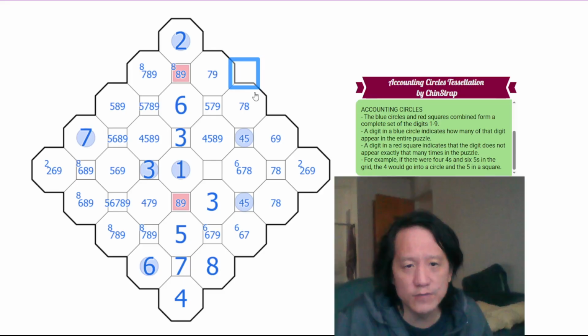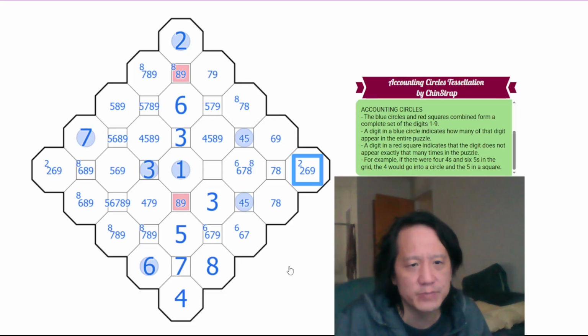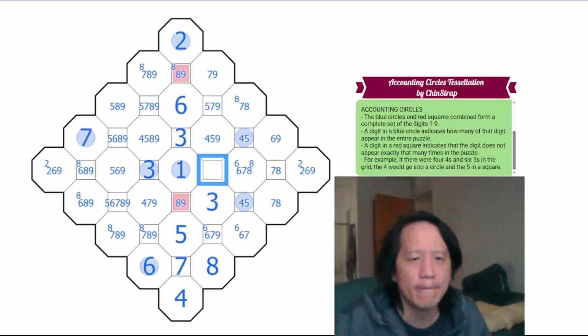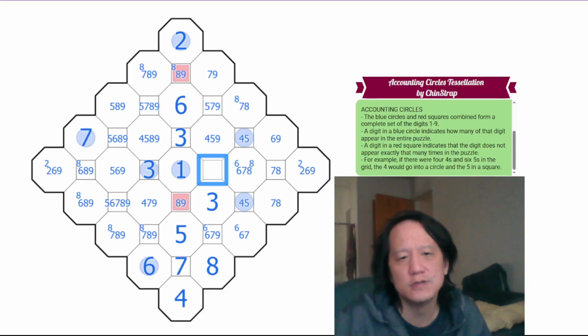Okay, right, because one of these two is an 8. That's the reason why we knew this could not be an 8 here. We also knew one of these three had to be an 8, so that eliminated 8 from that possibility. So this can't be 2. So since this can't be 2, okay, this can't be 8 because of the 8 in the column. Wait, 2 could be here. Never mind, 2 doesn't have to be here.